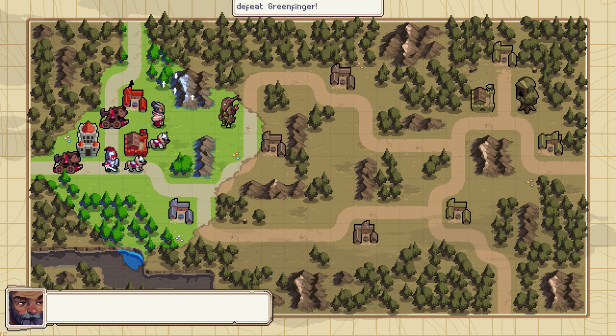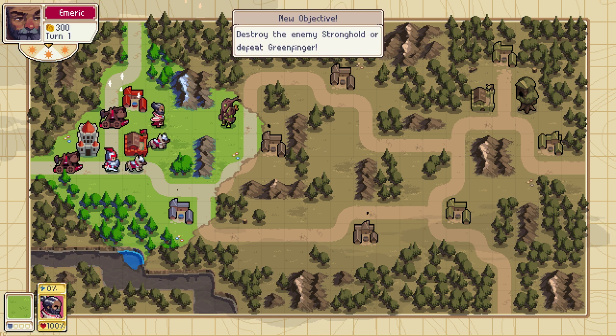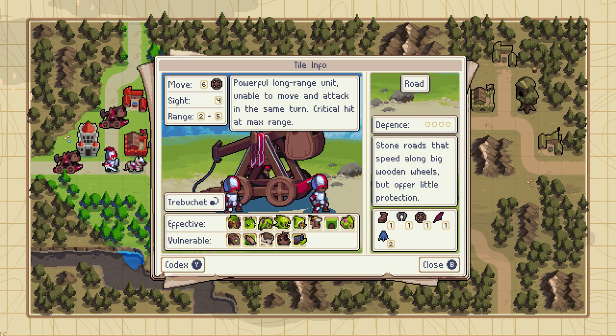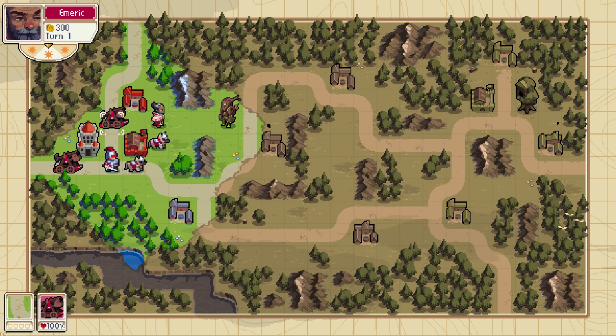Their crit is if they are wounded, they will do more damage. And trebuchets, they crit if they're firing at their maximum range. The range is 2 to 5. These are more like rockets. They don't shoot quite as far as rockets from Advance Wars.